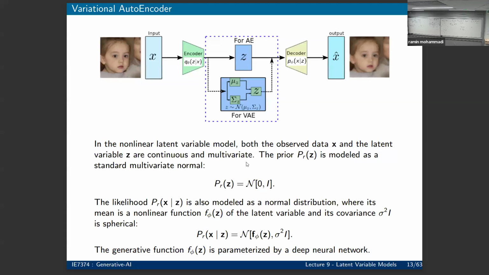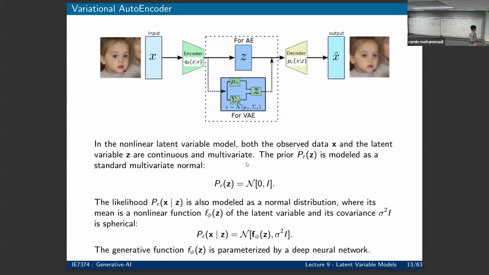Okay, so the thing about the variational autoencoder is that it has nonlinear latent variables. That's one thing about it. The second thing is that it's for continuous data. So nonlinear and continuous data here. Okay, now a similar story. Your latent variable, we assume, comes from a Gaussian distribution with mean 0 and variance phi.